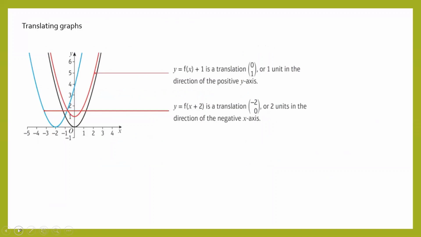Here the translation: if we have, for example, a number written out of the function notation, this means vertical translation by the vector (0, 1), because there is nothing here in the brackets of the x, so we have no horizontal translation. We have only vertical translation, 1 unit up. So if here is the original function, the black one, it has been shifted or translated 1 unit up according to the first sentence.